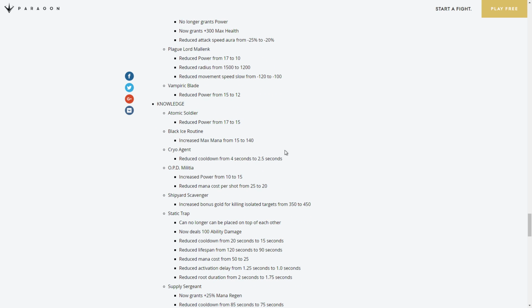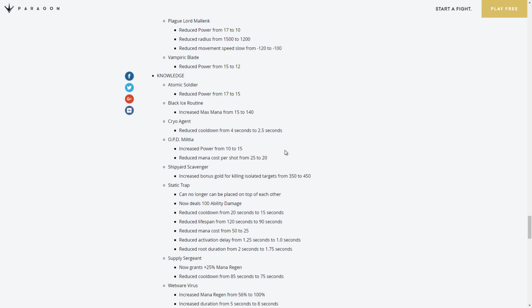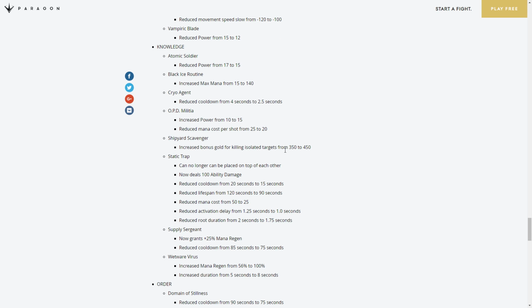Vampiric Blade, reduced power from 15 to 12. Okay, I don't really care about that card, honestly. Everyone just uses that card for its insane lifesteal. Knowledge. Atomic Soldier, reduced power from 17 to 15. So it's kind of clear that Epic feel like casters are doing a bit too much ability damage, and Atomic Soldier is picked up on pretty much every caster. With the increase to ability damage and Atomic Soldier getting a nerf, I feel like this is a good change and a good step to making casters not be able to blow up someone with one ability.